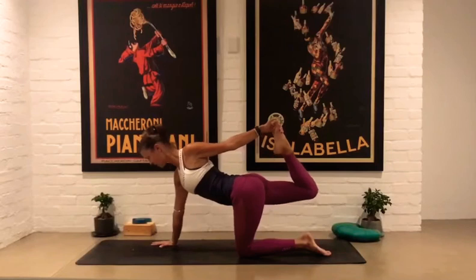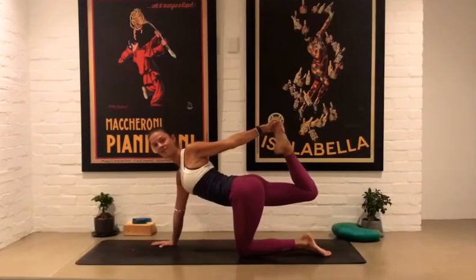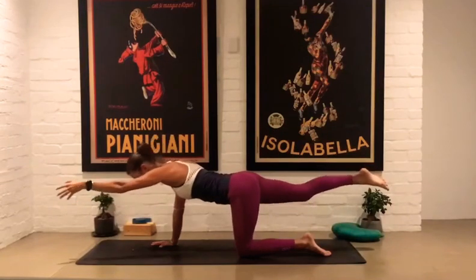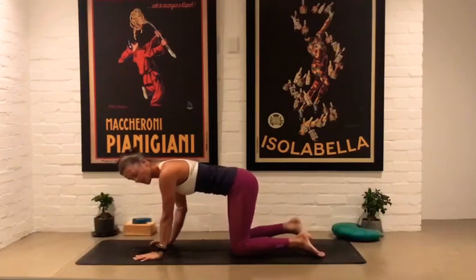Find your drishti, a focus point for your eyes. Open the chest. Stay with the breath. Keep a smile on your face, looking good. Inhale, let go, reach forward and back. Exhale, both hands, knees to the floor, tabletop.